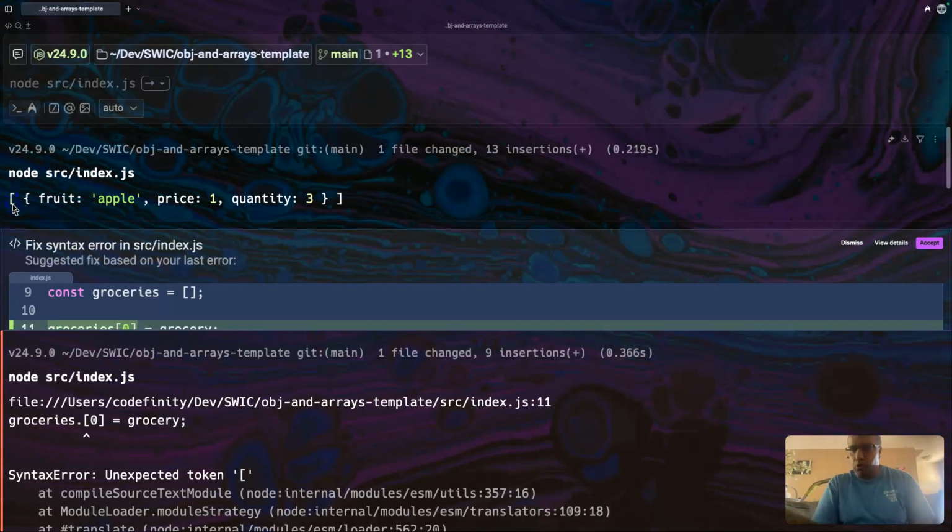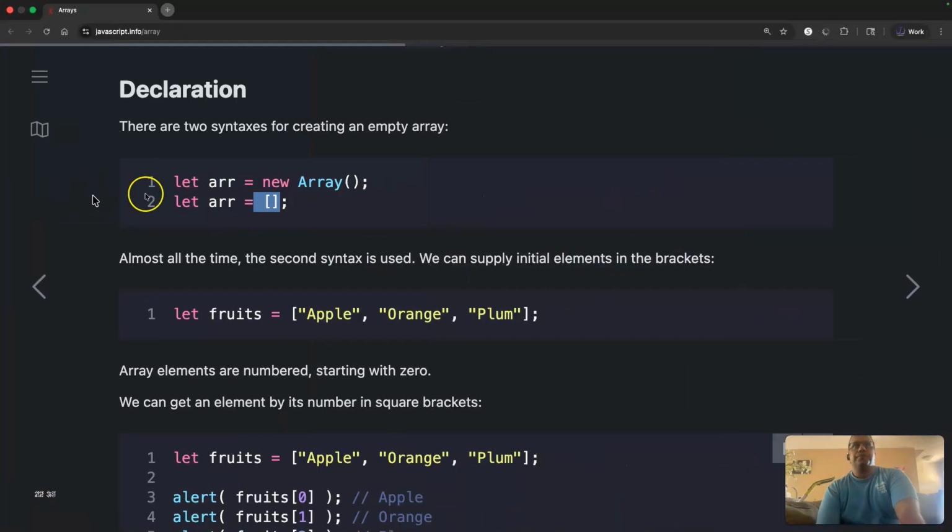It's going to be part of a bunch of groceries. So this is a very common structure that we'll deal with in real life, an array of objects. Almost anything you think of. Again, going back to a shopping cart, you have a list or an array of products, very similar to this with a name, price, coupon codes, different things like that. Or you have a list of users. A list of students in a classroom database that you pull into your JavaScript program, each student is going to be an object inside of a larger array. So arrays of objects are extremely common.